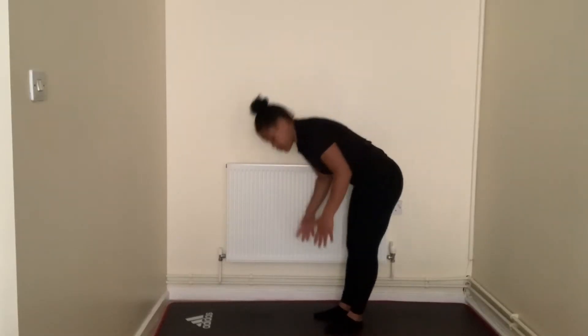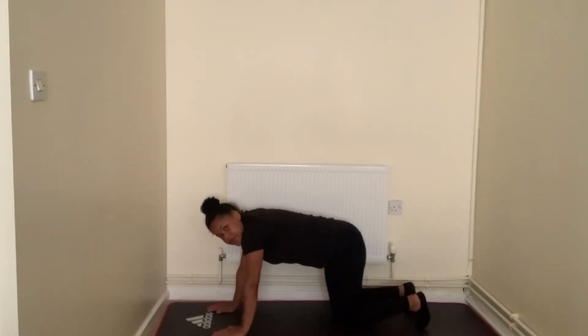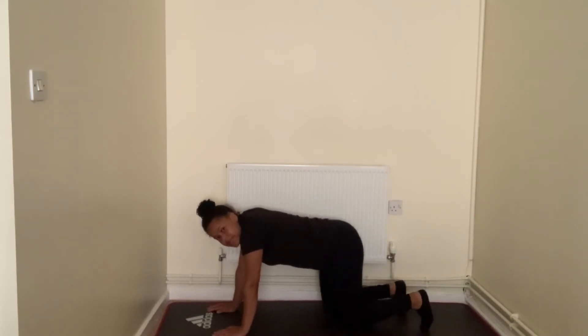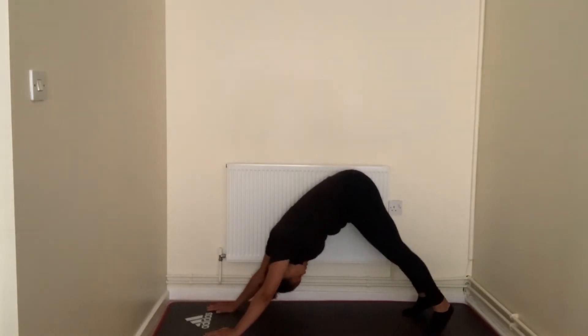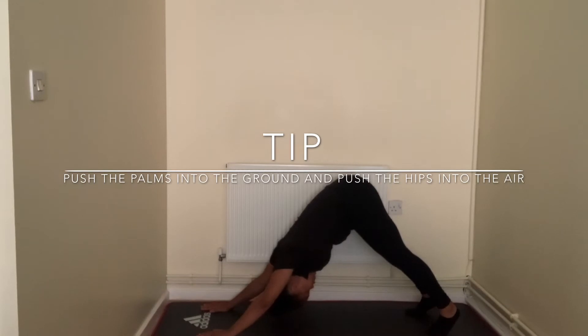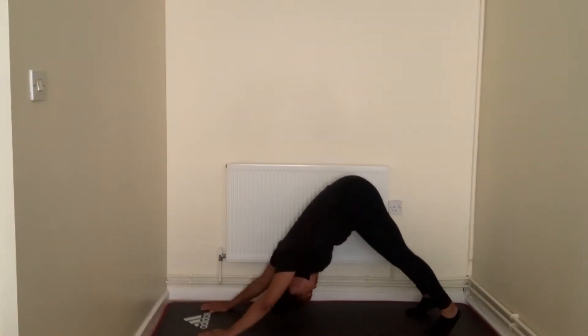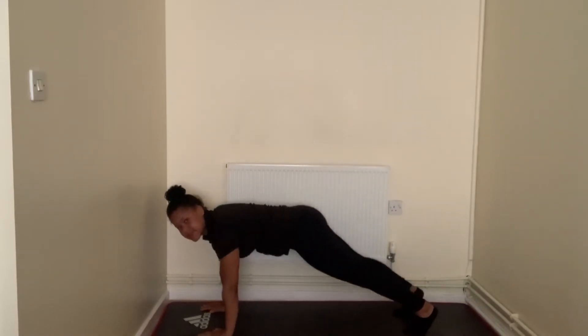For the next exercise, we're going to start with our knees and hands out in front of us, then come up onto our legs with knees off the floor. Just press those hands right down, keeping your arms nice and straight. Press right down and lean down. We're going to hold that for ten, nine, eight, seven, six, five, four, three, two, and one. Back into the rest.